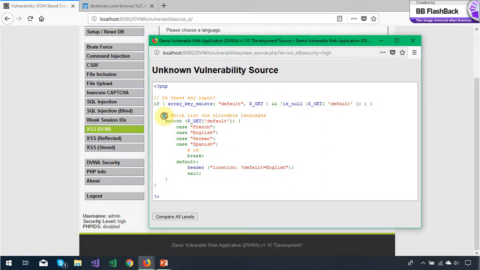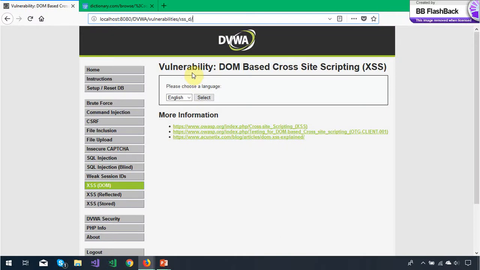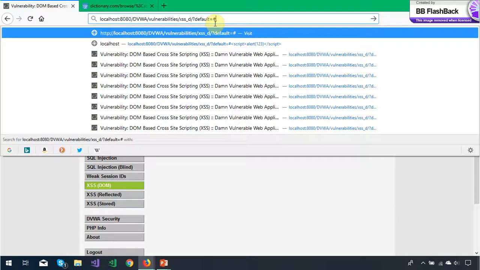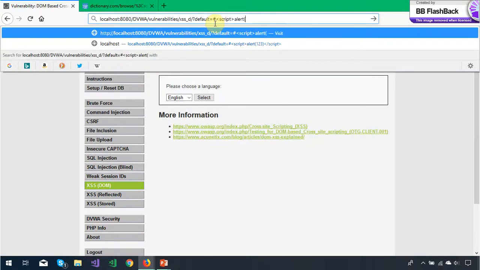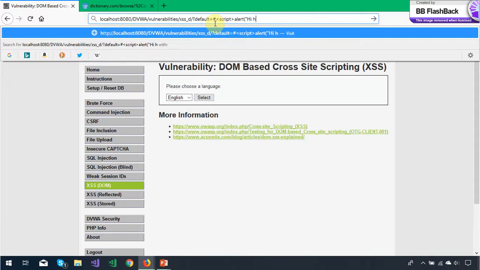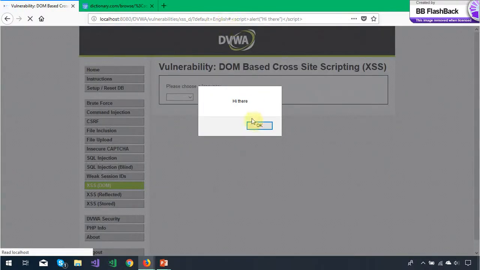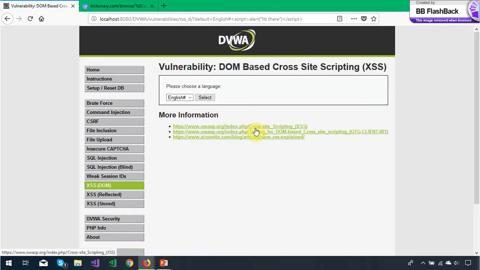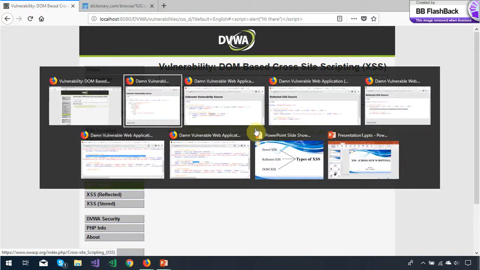In PHP, the hashtag is a comment, so I will try to use this. I have an idea. Okay. Oh, it worked. So I finished my demo of the three types of cross-site scripting here, and now let's go back.